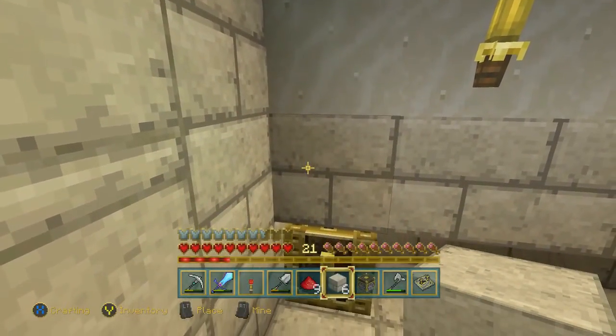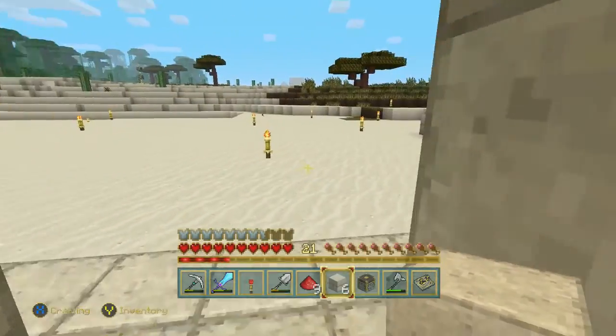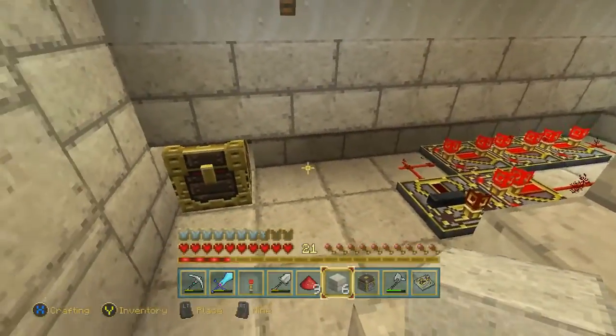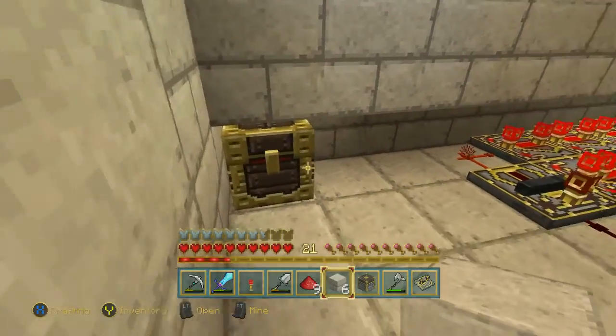You can see we've collected quite a bit of sugarcane already. We've done one AFK session on this whole thing. I think I might expand this out later, maybe put in a melon farm or something based off of the same little circuit here that's on the floor.